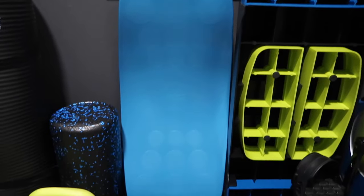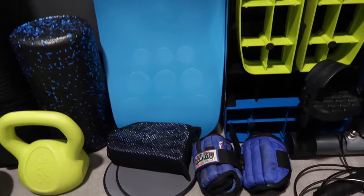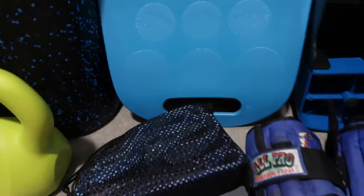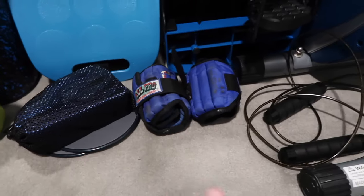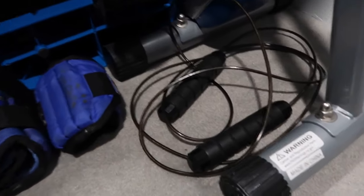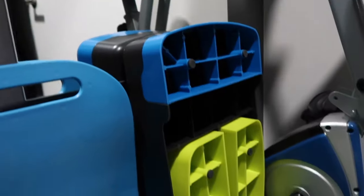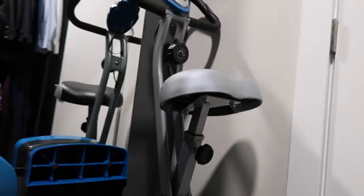Amazon. My boyfriend's mom got that for me. These are from Amazon too. Some resistance bands, and they're pretty affordable. Some old ankle weights. A jump rope, and I got this step right here from Target. This bike I got from Amazon, and it really comes in handy.